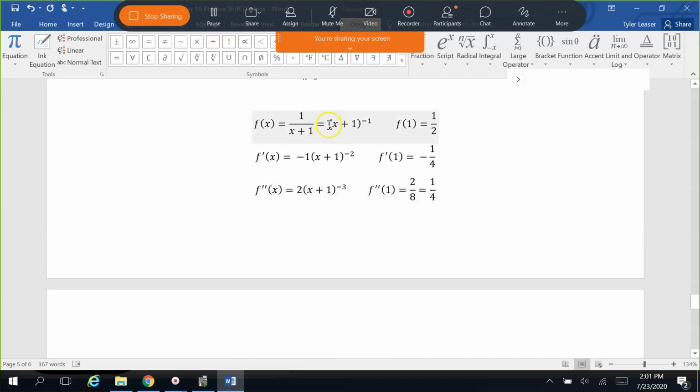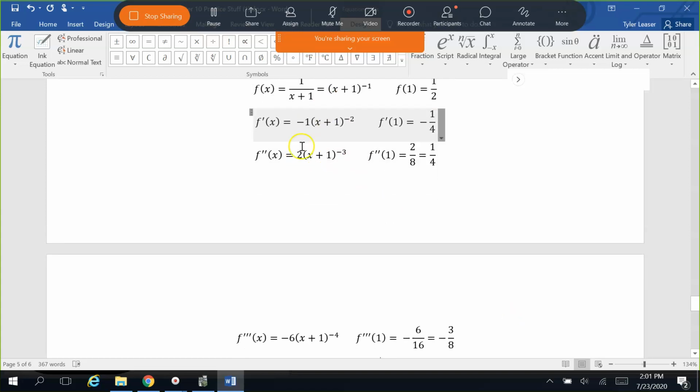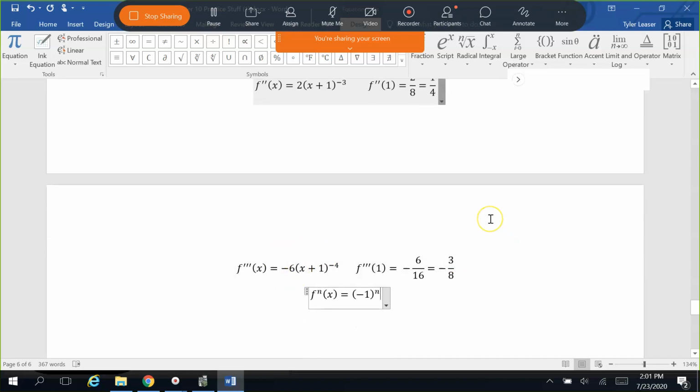Another pattern that we have is that we have the coefficient 1, 1, 2, 6. You need to start being familiar with that. That's a factorial. So on the third derivative, we have 6 out in front, which is 3 factorial. So there's going to be an n factorial out in front. We also have the x plus 1, and that's going to be raised to, we have to be a little bit careful here. The third derivative has negative 4. The second derivative has negative 3. It looks like whatever derivative we're taking, it's the negative of that derivative minus 1. So negative n minus 1 as the exponent there.